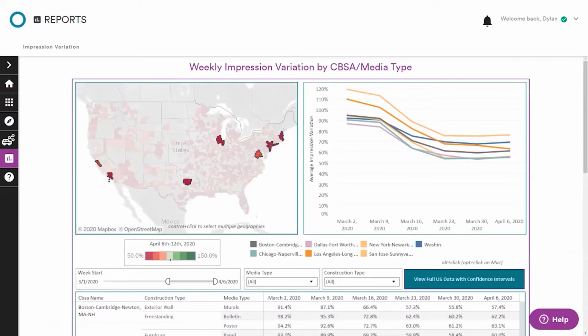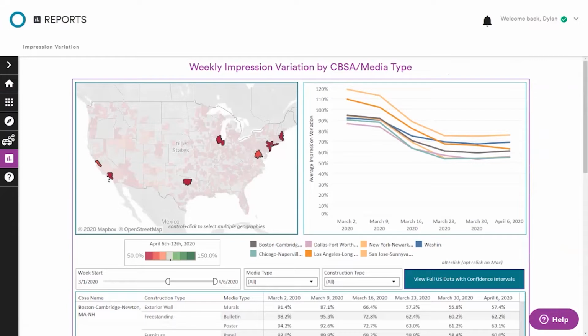If you need credentials to log into the GeoPath Insight Suite, please reach out to geekout@geopath.org, and one of the GeoPath staff will be able to help you get through that, and we'll get you logged in. Once you've accessed the impression variation dashboard, there's a lot of fun stuff that you can do in here to explore the data.